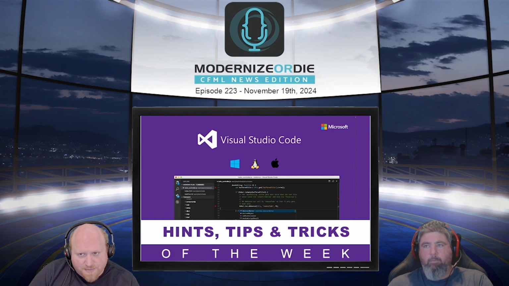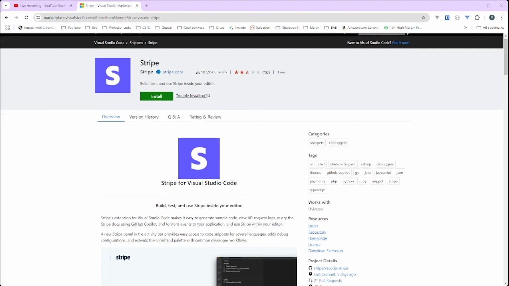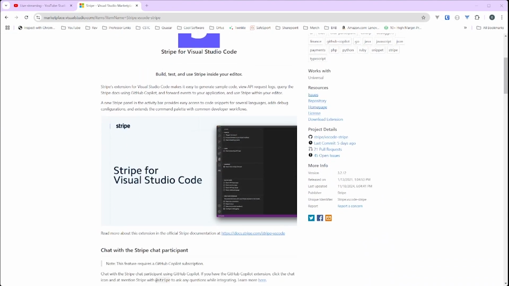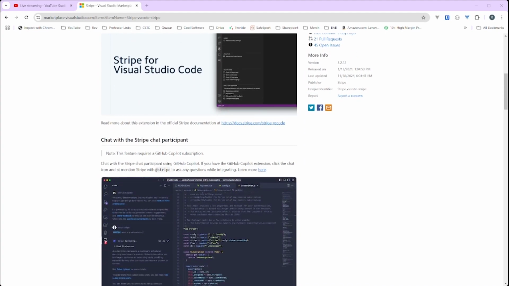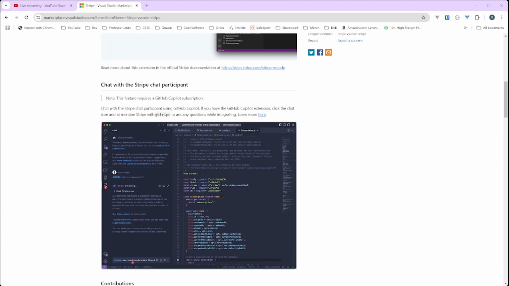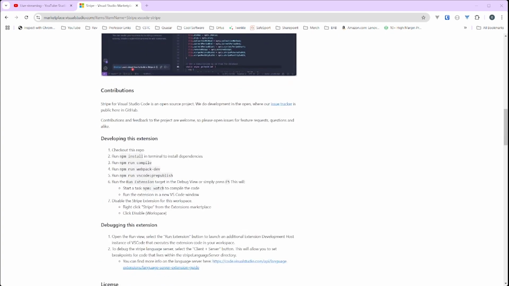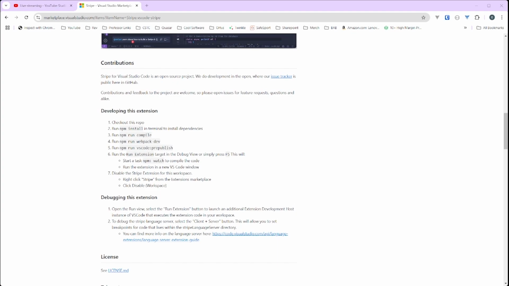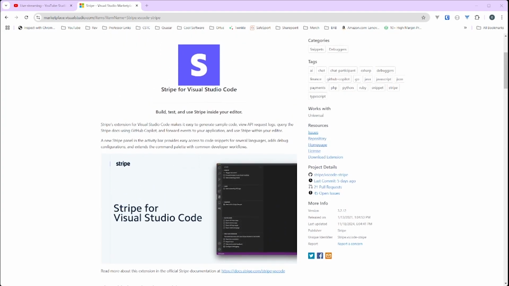So Stripe being the payment processor that we prefer to use, they have great documentation, great features. I've used their CLI for a long time, and the CLI does everything I'm about to tell you. But the extension gives it all to you with nice panels. You can stream logs, create webhook endpoints. The one I use the most is for events, where you can trigger a default event or a custom event.